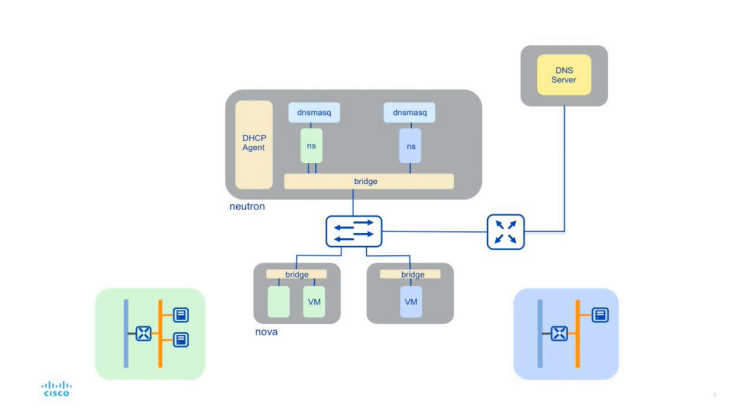All right. Now let's pretend like this smiling VM down here in the green tenant is just coming up. He's going to send a DHCP request up. It's going to make its way through the network namespace up to dnsmasq. dnsmasq is going to assign an IP address and send that down, as well as configuration, back down to the tenant.